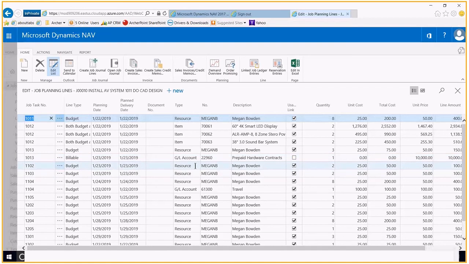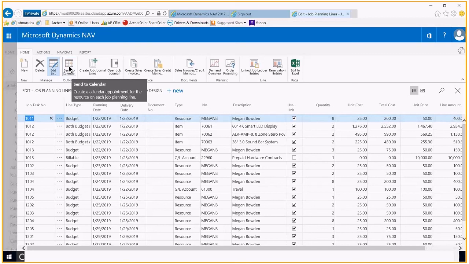I have Megan associated to several lines on the planning lines, and one of the new features with 2017 is the ability to send that to a calendar. So now as the project manager, we have the ability to send to the different resources on their calendars the tasks that they have been associated with, the planning lines, if you will.